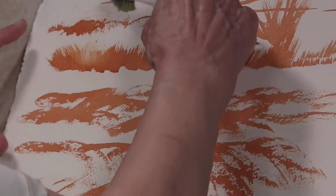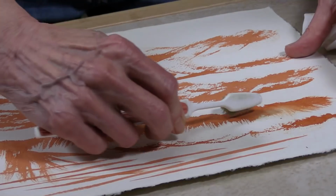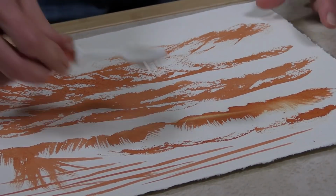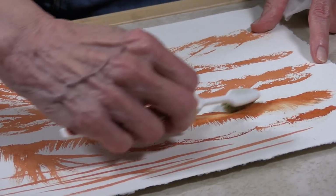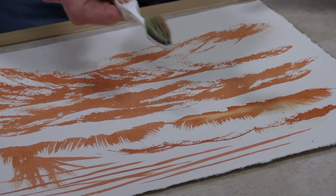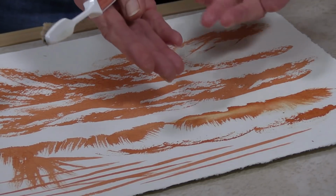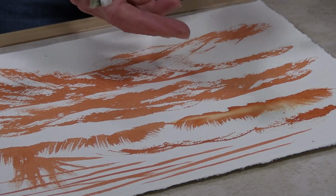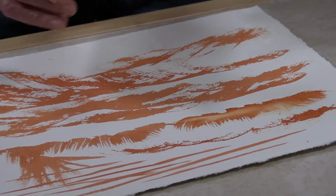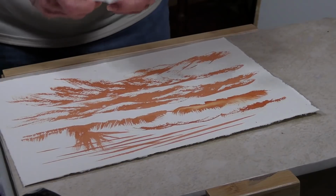So you can use that in a number of ways. You can use the side of the brush. Suppose you just need a path of light coming this way. There you go. You can carve out light. If you scrub too hard with this, you will scrub down into the paper. You'll destroy the texture of the paper, and you'll see that in the painting itself. So you want to go easy, but if you just have it wet, put a little bit of water, the spray mist works well over it first, and not too hard of a scrub.